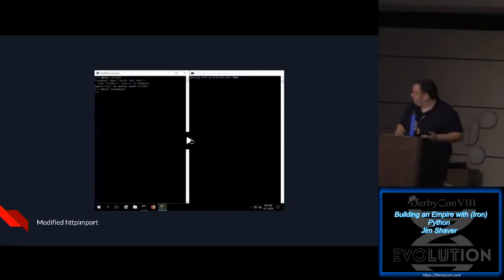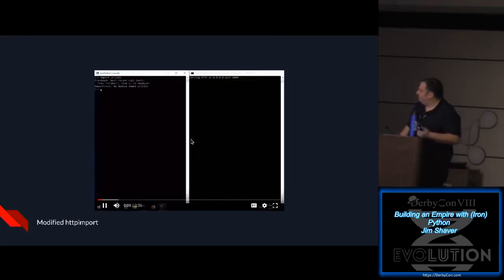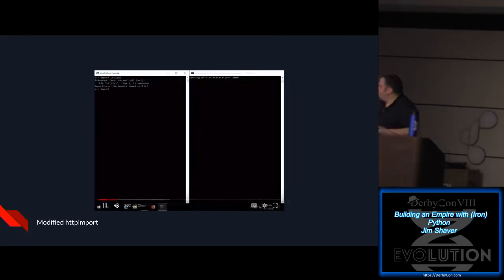Next up, we import urllib2, or sorry, we import our custom module of HTTP import, and it's pointed at the web server that we see that's running on the right, okay?